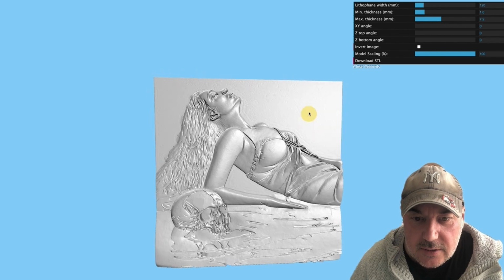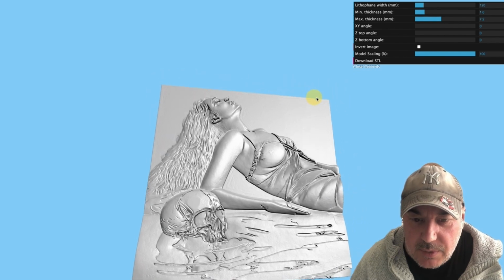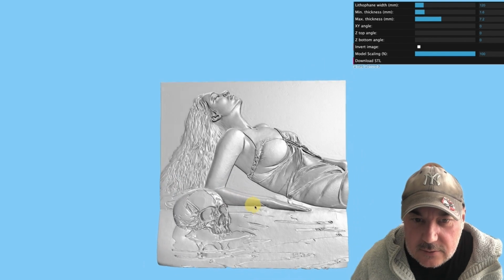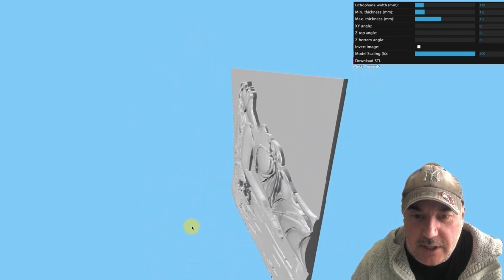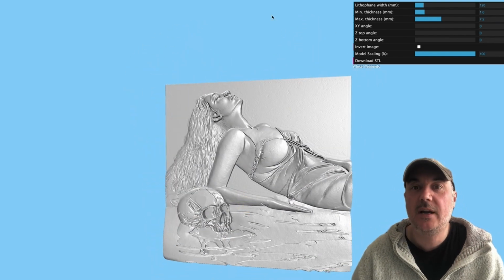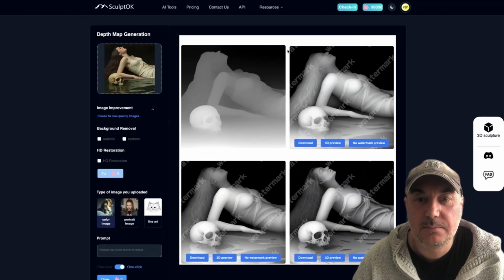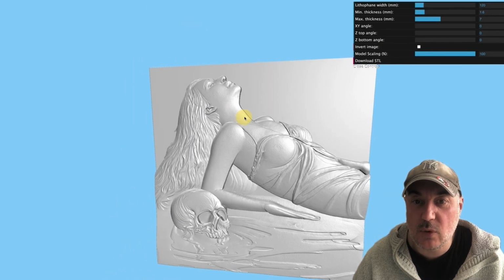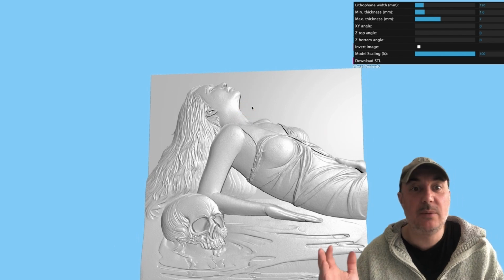If we have a look, see, it's a bit more detailed this time and it's more cut in, so it wouldn't really work for a 3D print. But that's something you get with experience. You play about with these things and you get the right outcome. But those two, I think, are really cool. And that's all in one place. And as you can see, it took pretty much less than 5 minutes.